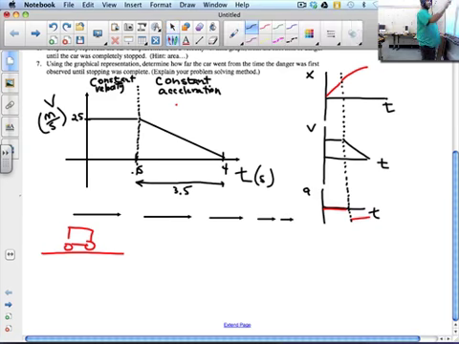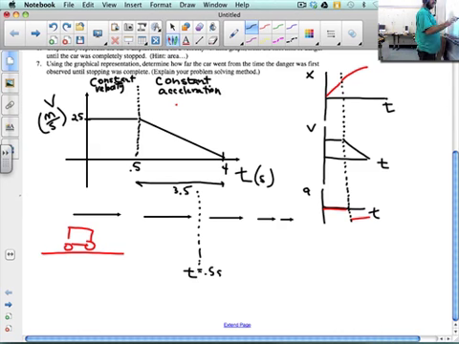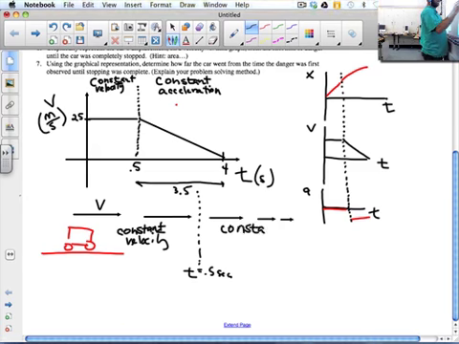And over here, we'll make this half of a second. So 0.5 seconds. That's what that's supposed to say. So that's what this line is. T equals 0.5 seconds. And these are our velocity arrows. And this is constant velocity over here. And this is constant acceleration because our velocities are changing. It doesn't really matter if you're slowing down or speeding up. We always call that constant acceleration.